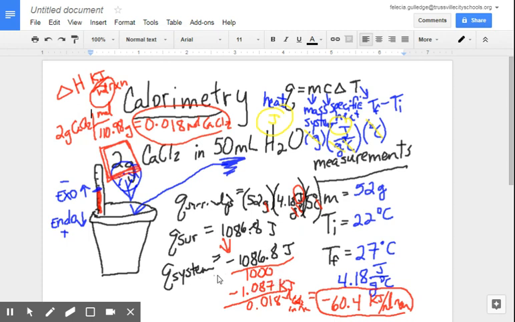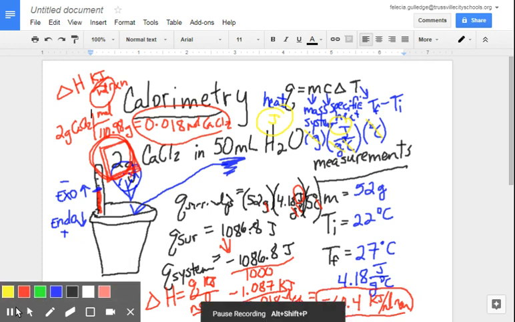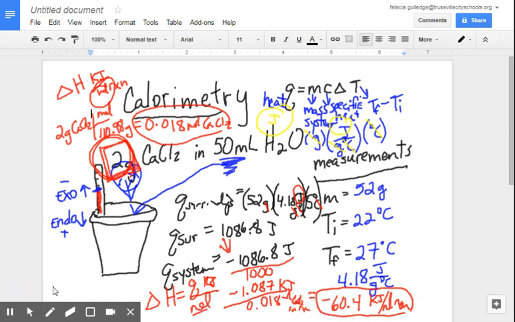After I find my heat in kilojoules, to transfer it to delta H, I take that Q value in kilojoules and I divide by the moles that I have in my reaction. And it's the moles that is limiting the energy production. Then that will give me my delta H, my enthalpy. So I hope this is helpful, and I hope it will help you. There's lots of lab-based free response questions that deal with calorimetry.